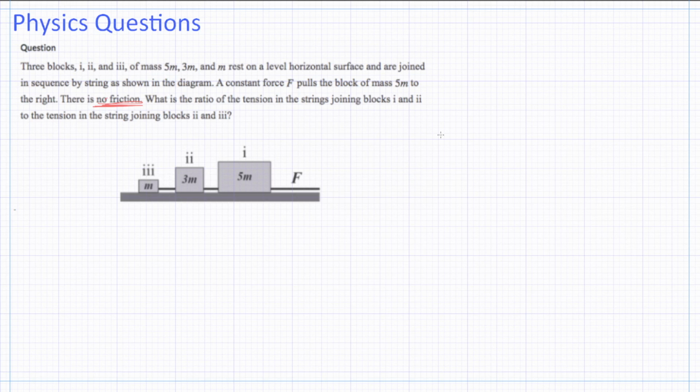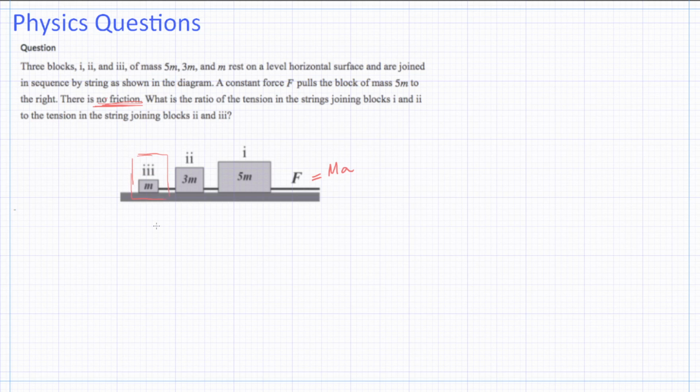If we observe this problem carefully, we should notice that all of the blocks are tied together. Therefore, this force is our resultant force, the force that's pulling those blocks forward. This should be some mass times some acceleration. I'll just use a different m here, so you understand it's not the same as those lowercase m's. All of those blocks have to move with the same acceleration. If this accelerates by an acceleration a, this will also have an acceleration a, and this block will also have an acceleration a. So we can now observe each block individually.